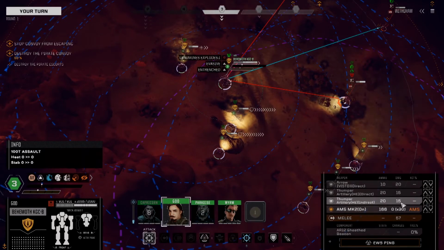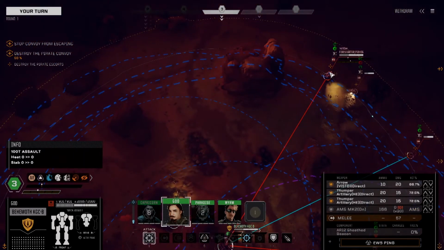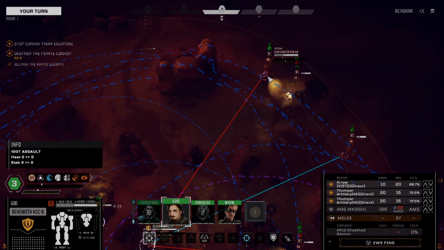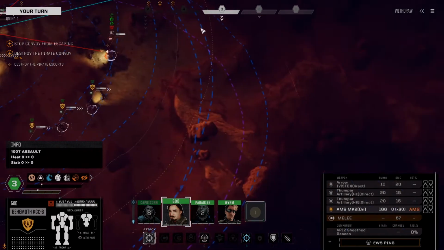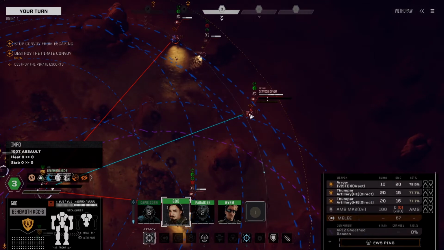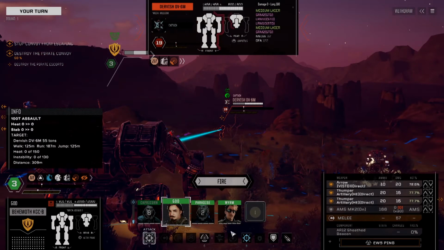Now, we want direct fire on all of this. Oh, that's good. We could also go indirect on the Kanazuchi. This is not so good. I don't think we're going to go with that one. I think we're going for the Dervish here. And we're going to go shape charge. We've got the hit chance. Let's go.